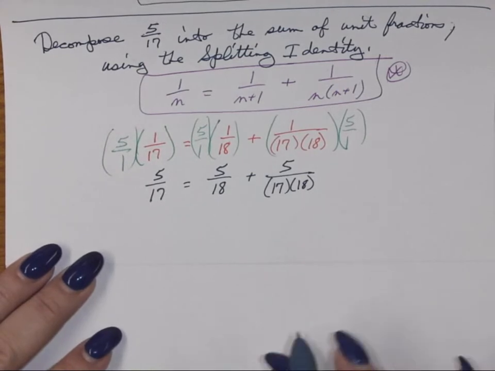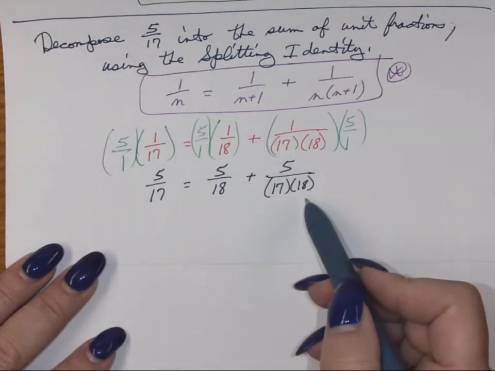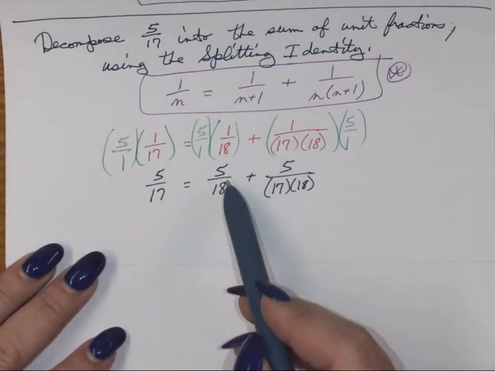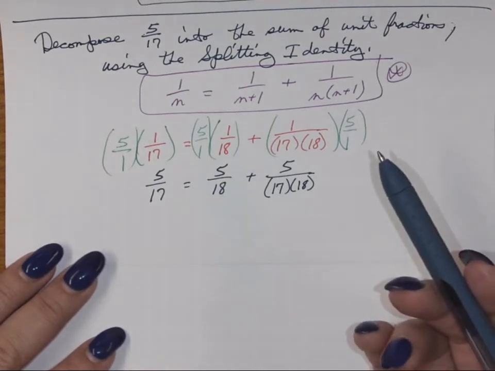Well, for purposes of the test, you only have to use whatever method I asked you to do once. So we've already used splitting identity. So I'm good as far as wherever you want to go from now, whichever rabbit hole you want to go down, I will follow you. But at this point, we might think for just a second about well-chosen numerators. So like this isn't getting any better. If you wanted to, you could split this, for instance, into 1/18 and 4/18, but that's not very pretty.